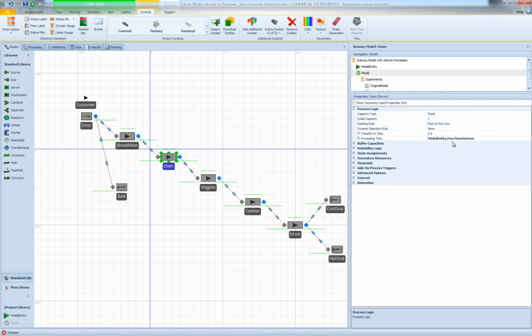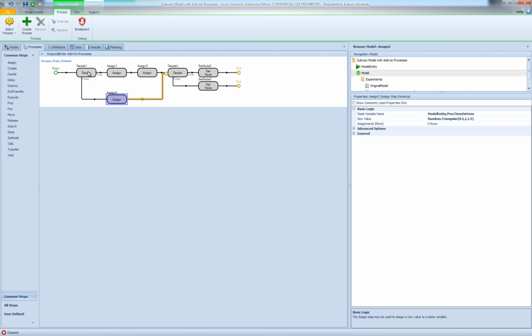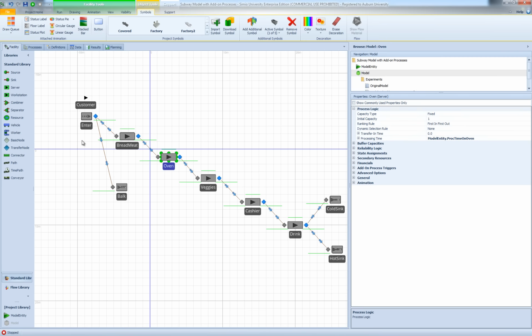The problem with this approach is that for the cases when we have many different customer types and different routing sequences for our customers, the modeling process becomes very tedious. Because as you can imagine, for multiple entity types, I will have multiple decide steps to determine the type of the entity and then make the corresponding assignments. And also, I need to handle the different routing sequences for my entities all in the model using their link weights and using processes. So as you can see, the model can easily get complicated when we have many different customer types, which leads us to an alternative approach that we're going to talk about shortly.